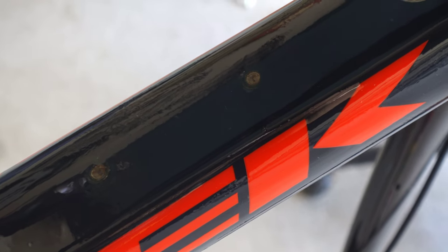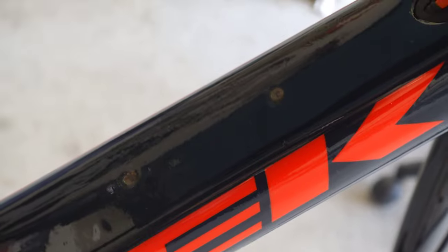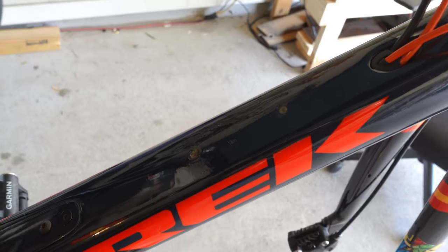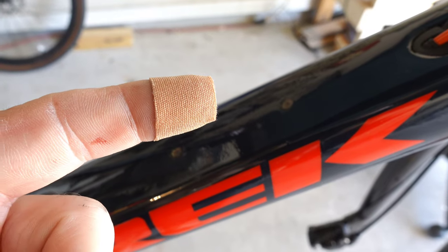Now I'm cutting out the bolt holes — you can see them here. I've got to cut away as much material as possible from around each hole so that when I insert the bolt it doesn't twist or distort the wrap. It's not very easy; I'd definitely recommend a scalpel to make it easier and look better. And as you can see, I cut my finger, so watch out when you're doing this.